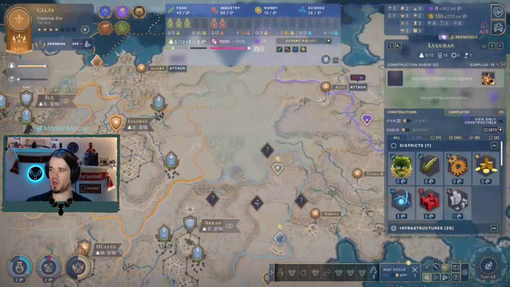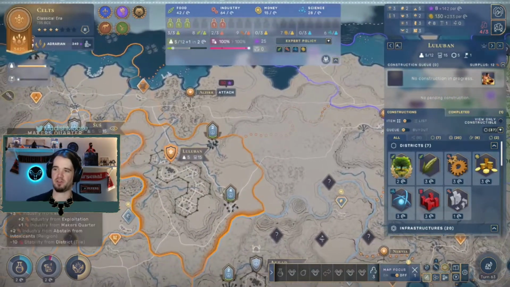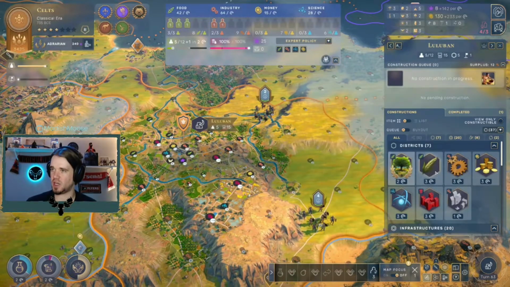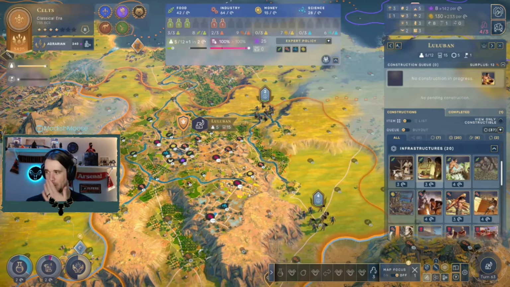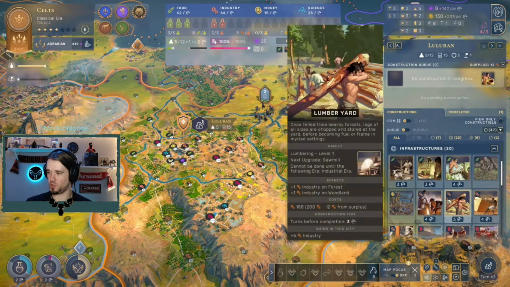All right, now Lulaban, we could run an attach for 30 on our next turn, and we probably want to do that. That first attach is something you want to do relatively early. Do we want to put the Nematon in now? I'm not sure how important that is currently, because we're not moving up soon, so we don't have to think about that yet. We're in a really good spot for food. Now, we could put the animal barns in and grow even faster, which I'm not opposed to.